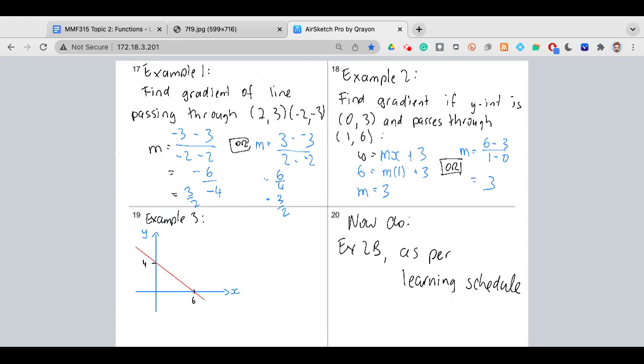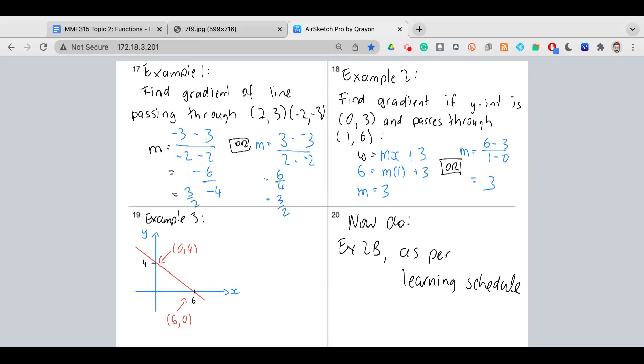I'll leave it there. What if you've got the graph? Okay, so I'll leave it zoomed out. So if you've got the graph, it's basically a matter of picking out the coordinates from the graph. It might be drawn on graph paper, in which case, this is just a sketch, right? But it might actually be on graph paper, which means you might have to count the boxes to work out coordinates. But basically, you just need to find 2 coordinates. So in this case, what's the coordinate of this one? And what's the coordinate of that one?